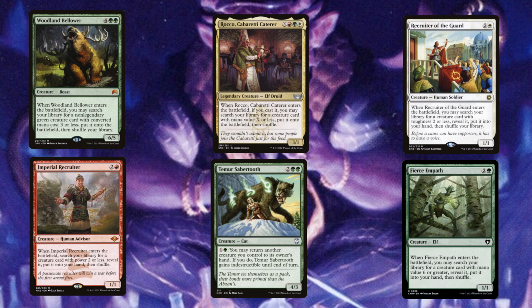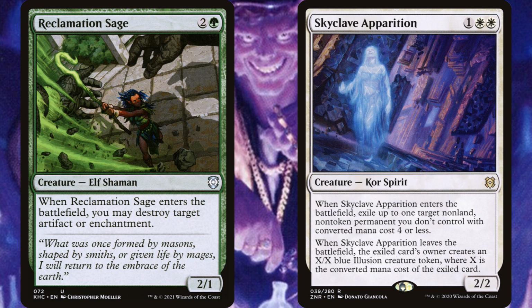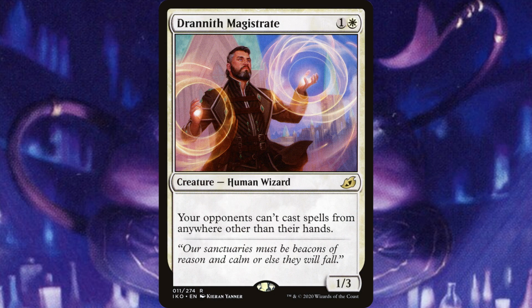This is how we get our tools. So what do some of these tools look like? You can use Eternal Witness or Sun Titan to get things back from the graveyard. You can also use removal like Reclamation Sage or Skyclave Apparition. You can get card draw from Regal Force, or more specific things.